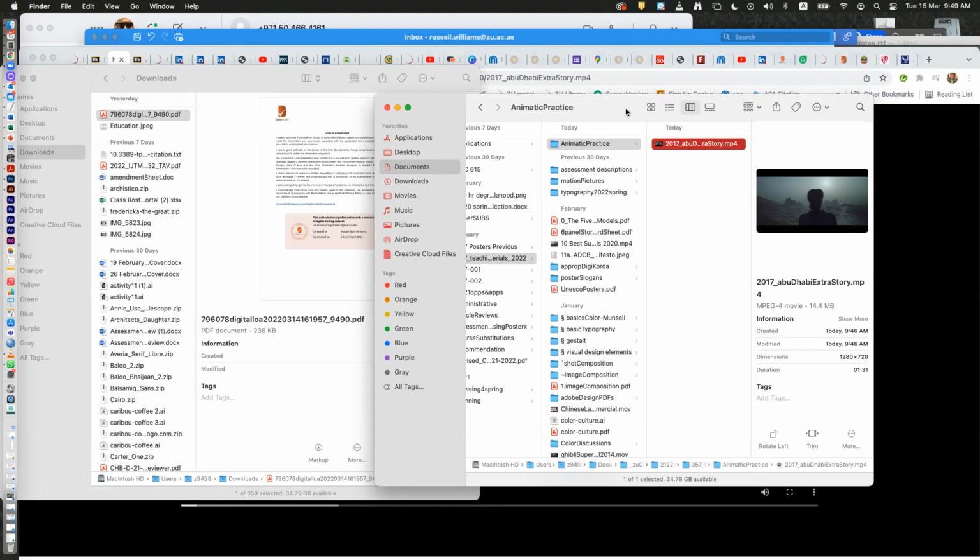The way Premiere works is Premiere actually has nothing inside of it. What it shows you is a collection of elements, and it helps you organize that collection of elements into a video.